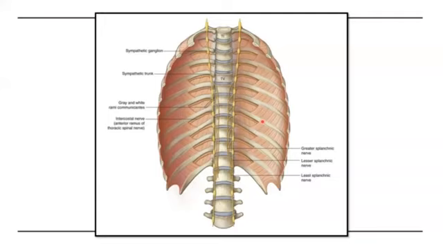There is one trunk on each side of the thoracic vertebral column, which you might remember. In the superior mediastinum, the sympathetic trunk lies anterior to the necks of the ribs. As it descends, it becomes progressively more medial until it lies on the lateral aspect of the bodies of the lower thoracic vertebrae. Throughout its course, it's covered by parietal pleura.